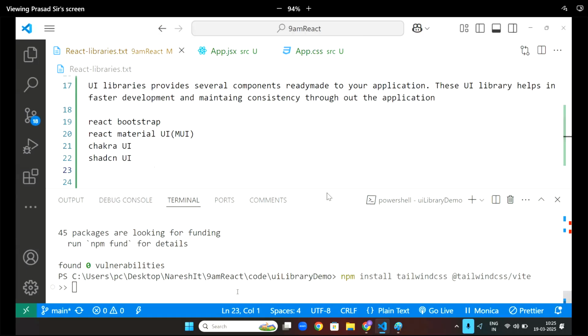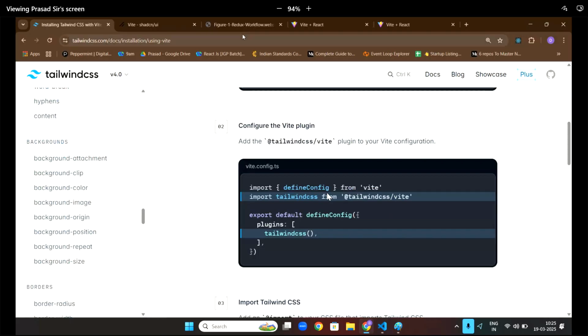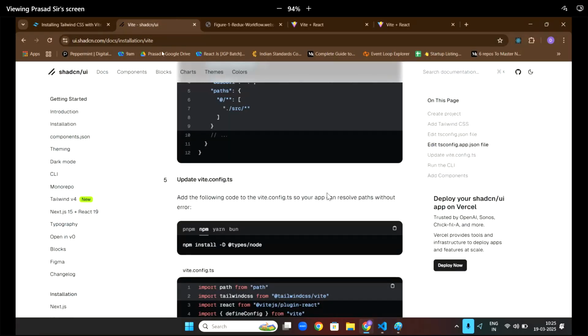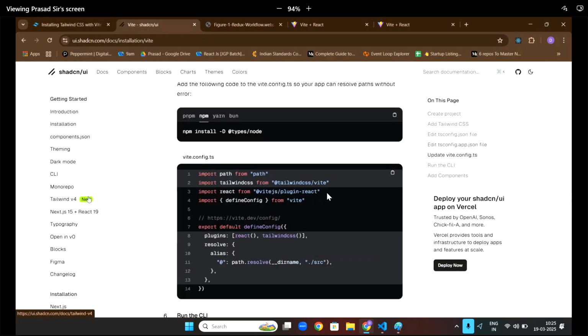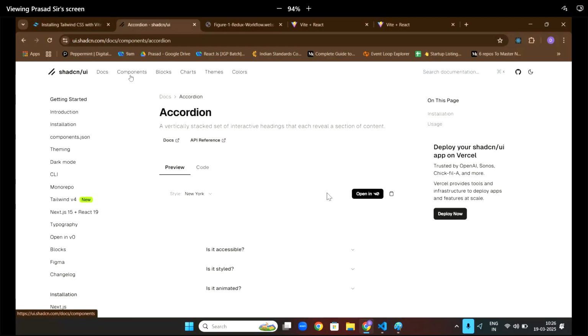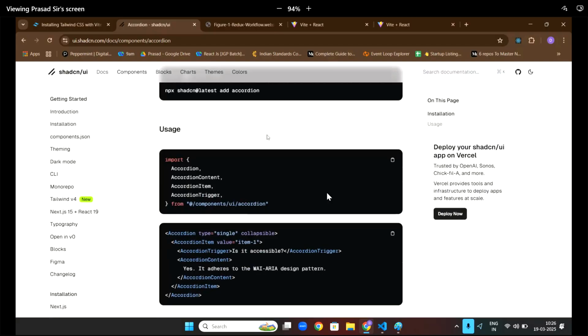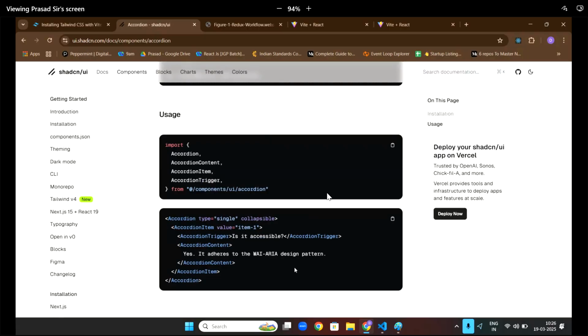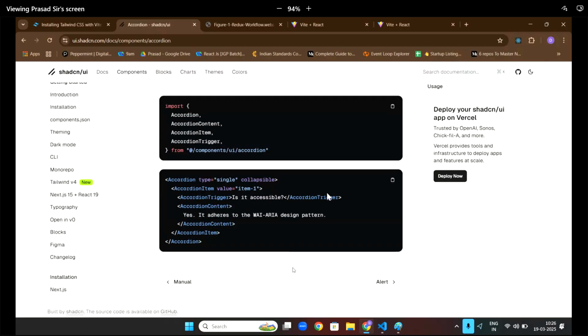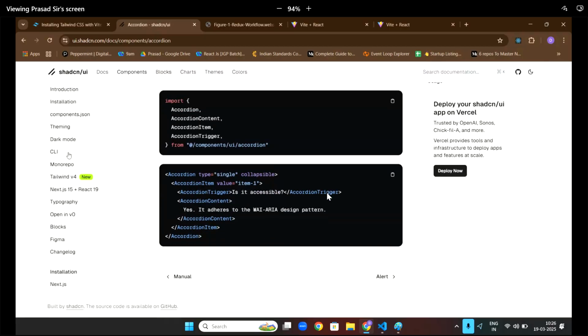Next, shadcn/ui. Let me do shadcn/ui, everyone. The same way. Go here, shadcn. I wanted to install some component. Imagine I wanted a component like accordion. It is here. Where are the remaining components?